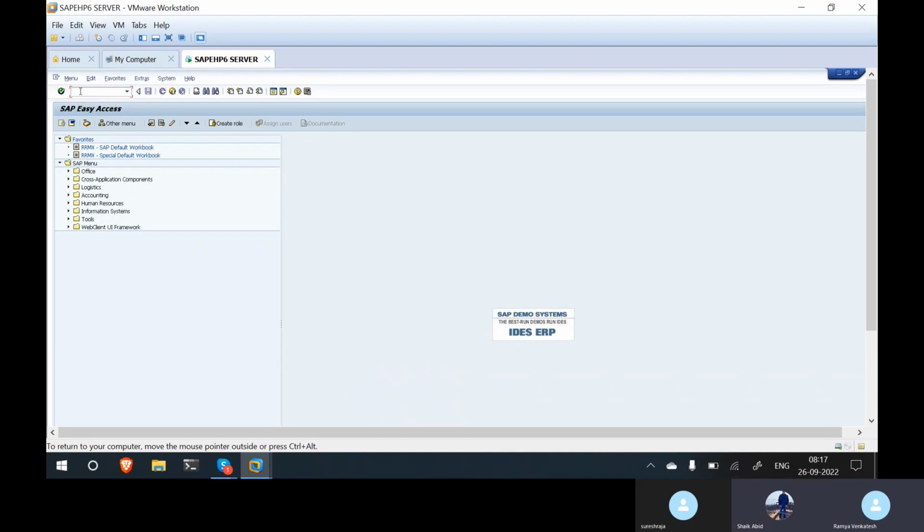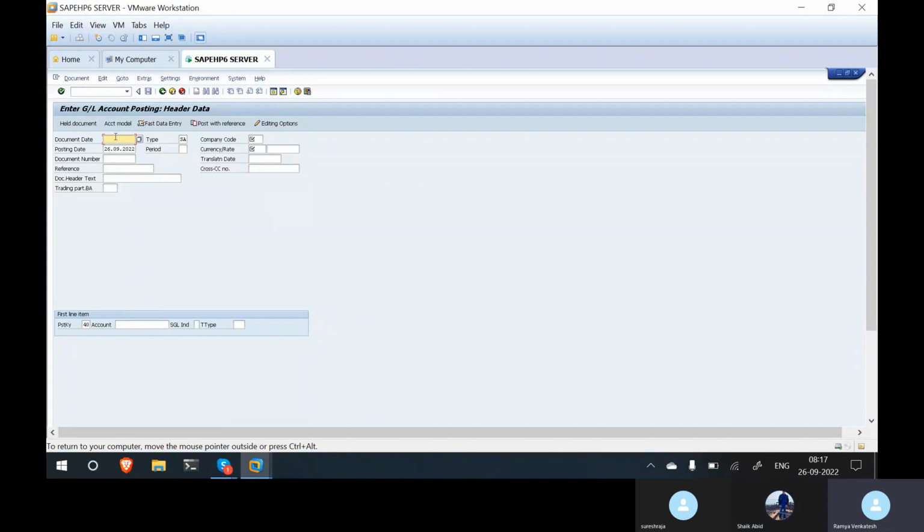Yes, Venkatesh. See, what I'm trying to do, I'm just trying to pass a journal entry, NF02, NF502. But so here, today's date, right? Correct. Today's date. Say posting date is today, and then give the company code. Currency we need to give, right? INR, and the period is 6.